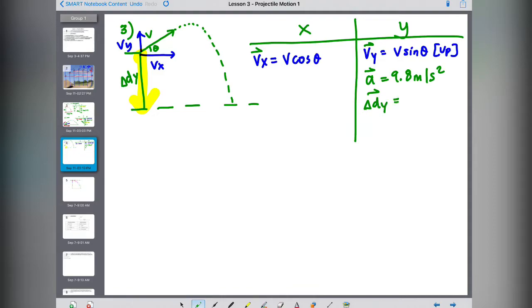And I am going to write this down. So whatever delta dy is, but don't forget this time it's down. I forgot to write this. This is down. And when we actually do the example, I'm going to have you change them all. Remember, when you plug them into an equation, all the directions have to be the same before you can put it in. So one easy way to make that happen is you can change this to a negative v sine theta, and now it becomes down. So meaning whatever answer you got, it will be down. We're keeping down as a positive. That's just how I like to do it.